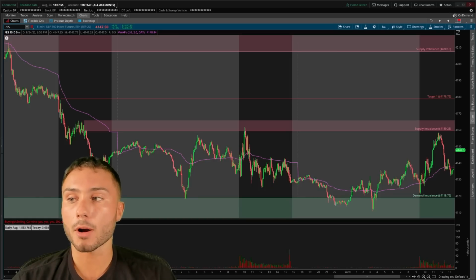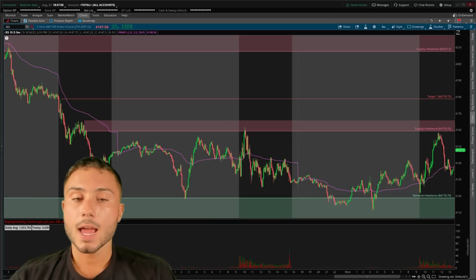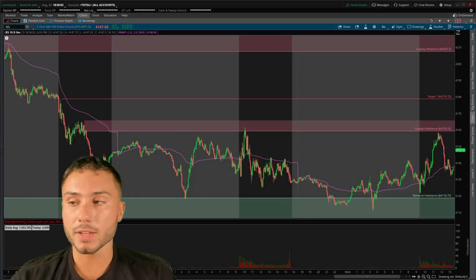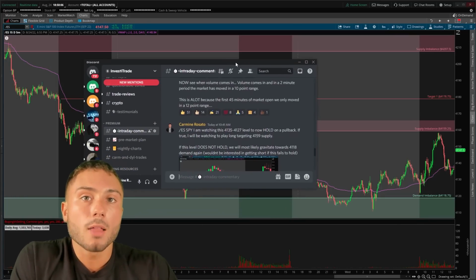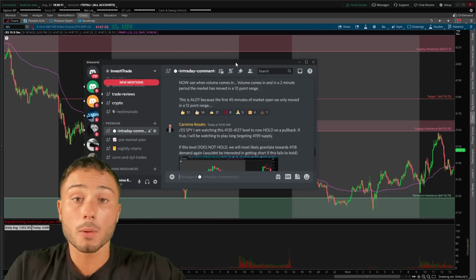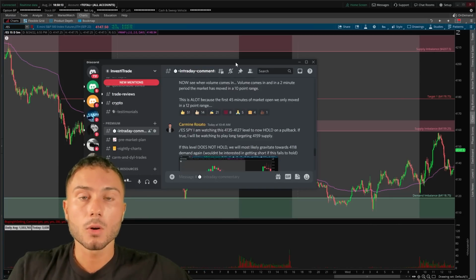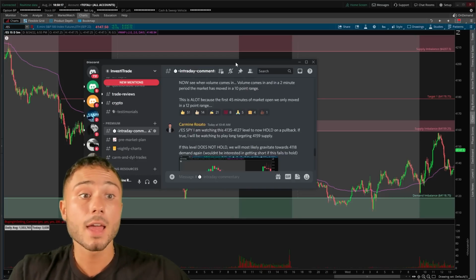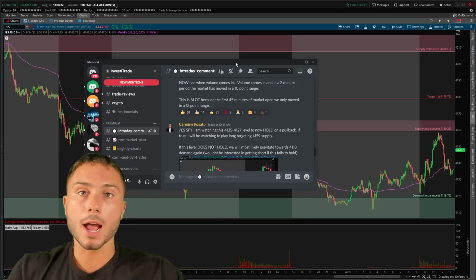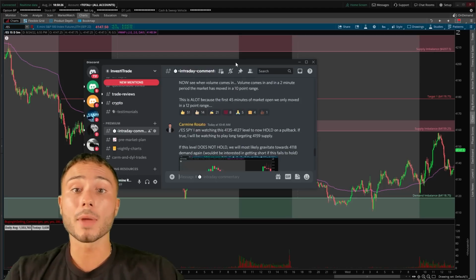This is essentially market context, and we find ways that we could trade on the same side as buyers or trade on the same side as sellers. That is how the market works, and that's how you come up with quality setups. If you're looking to long something, you want to make sure other people are buying after you're buying or before you're buying too. Or if you're looking to sell something, you want to make sure people are selling after and before you as well. You don't want to be a first seller. You don't want to be a first buyer. You just want to make sure you're on the same side as them because that's when we're going to get that move that we expect.